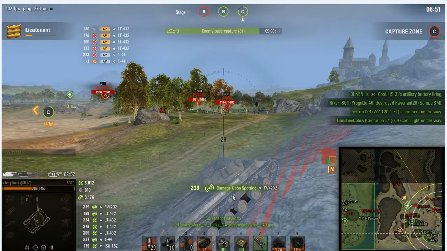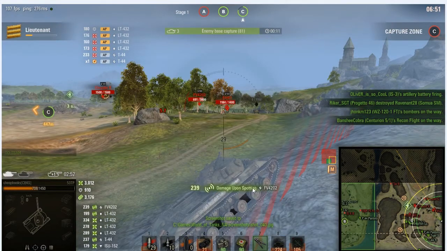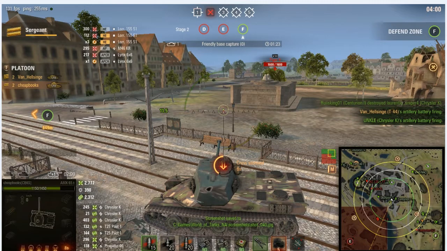This is on the east side. You know, there's this little slope. They think that they're safe. Look at where he is on the minimap. But what I did was I climbed up this hill. I've been doing it more often. It definitely works. You can hit those tanks down there.